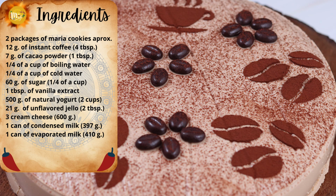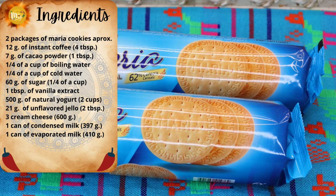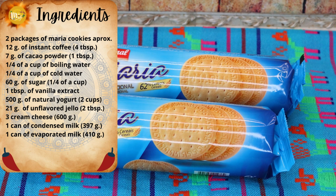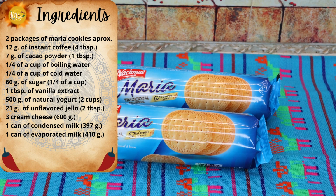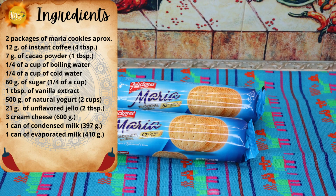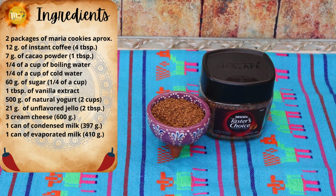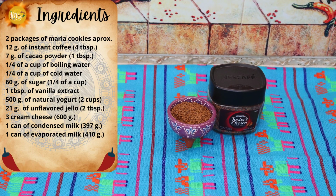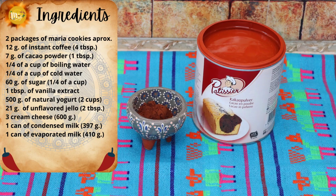The ingredients you need to prepare your coffee Carlota are Maria cookies. I can't give you an exact amount because that depends on your mold, the size you're using, if it's a square mold, if it's a round mold. But you're going to need about 2 packages, and my packages are each 200 grams. You also need 12 grams of instant coffee. The equivalent is 4 tablespoons. 7 grams of cacao powder. The equivalent is 1 tablespoon.